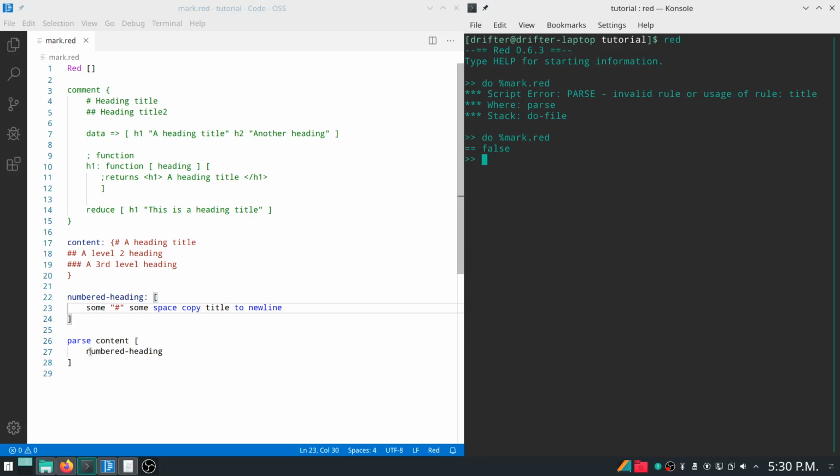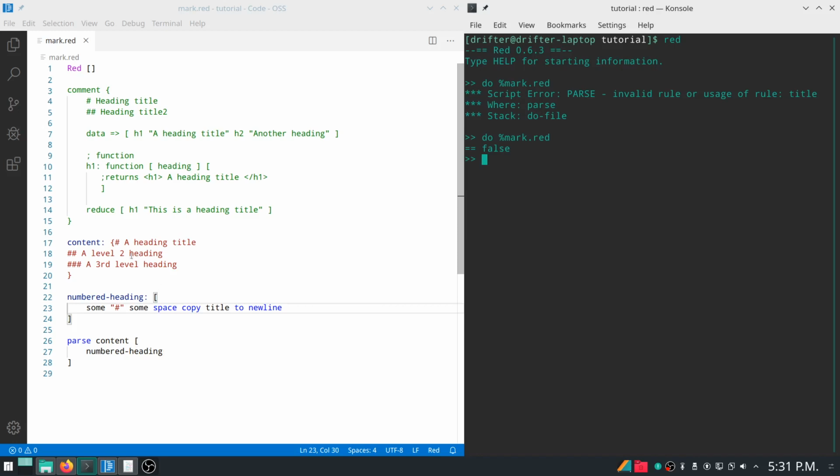If it's not able to take the input and apply all the rules to it, this is interpreted as a failure. So this tells me that the rules that we have defined here, for some reason, are not going through to completion, and it's returning a failure.